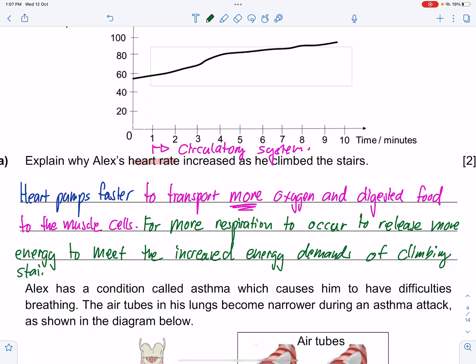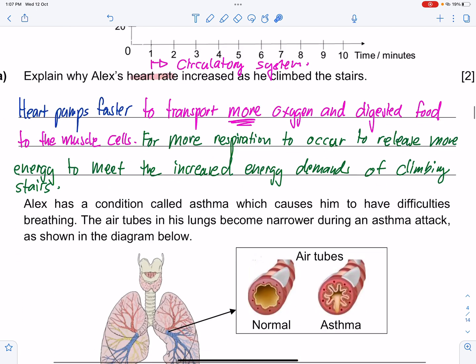Okay, in short, this part over here is talking about the exercise. So this answer is pretty standard. So you will need to write exactly what I told you over here when it comes to answering about why your heart rate increases. Okay? The difference is, please change this. If they tell you swimming, then you say swim. If they say running, you say run. Okay? And these two need to come together, hand in hand.